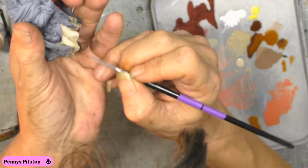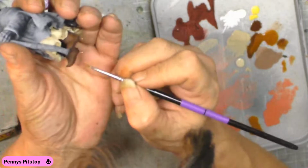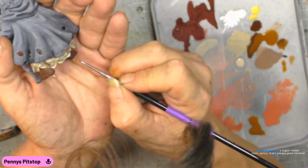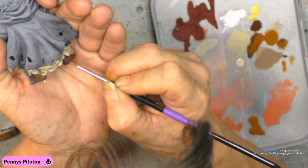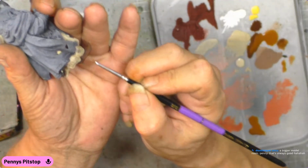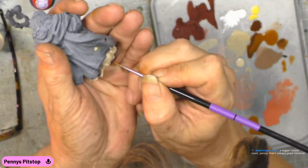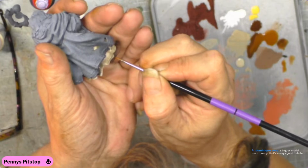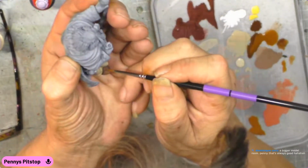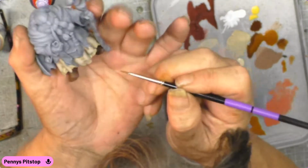And then I think what we'll do is we'll base coat the staff, and I think he's ready to glue onto the base then, won't he? The base, I don't know, guys, right? A lot of you guys come off as better painters than me. So I'm going to ask you the question, if you were doing that base, would you be happy with it? I'll show you the base again in a minute.